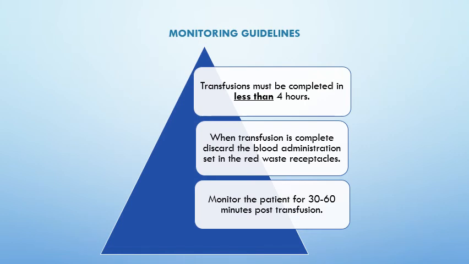Some more things to keep in mind. Transfusions must be completed in less than 4 hours. So from the time that you hit start to the end of that transfusion must be less than 4 hours. So when you're determining what rate to run your transfusion at, keep that in mind. When the transfusion is complete, you're going to discard the blood administration set in the red waste receptacles. You're going to monitor the patient for 30 to 60 minutes post-transfusion.